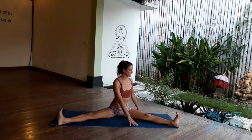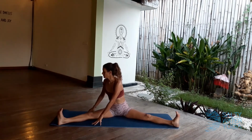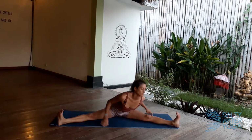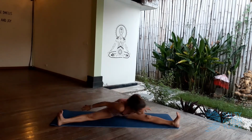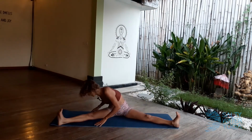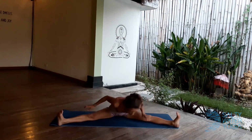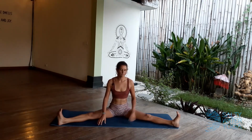Face the left leg. Inhale. And when you exhale, go to the right one. Inhale. Exhale, go to the left one. Last time, going to the right one. And come back to center.